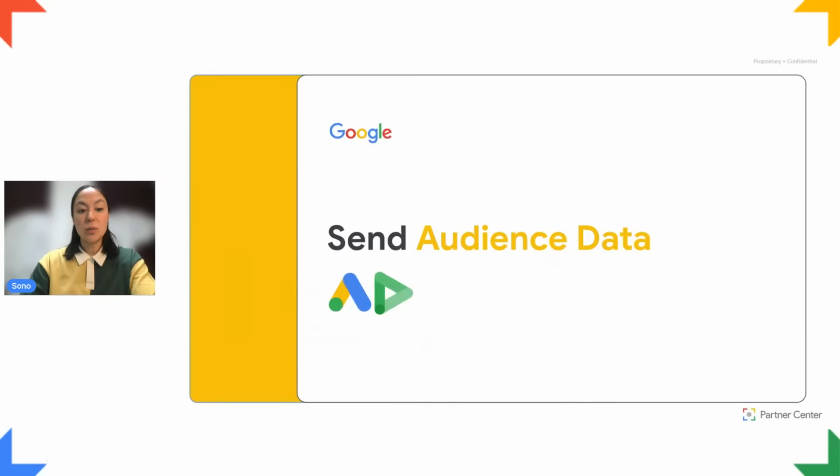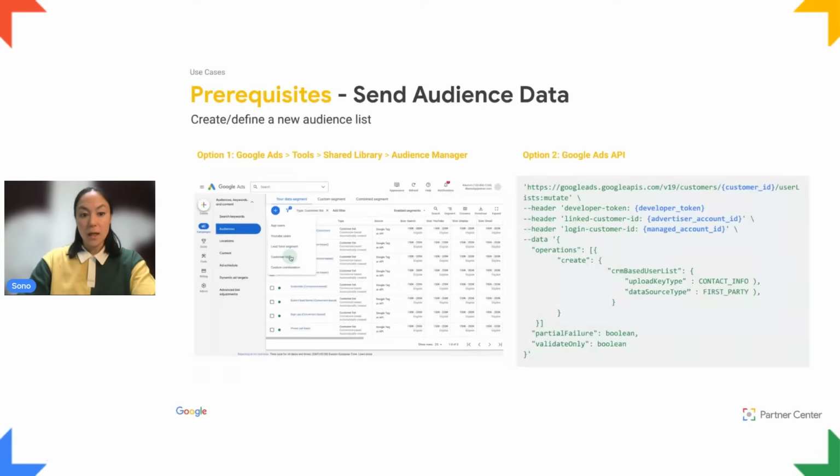Let's start with sending audience data to Google Ads, but remember that this functionality is available for customer match audiences, not only for Google Ads, but also for DV360, mobile device ID audiences for Google Ads and display DV360, and so on. So this is for customer match, and as mentioned before by Yannick, we're using here the TEE for confidential matching, to process customer match data and to support the encryption.